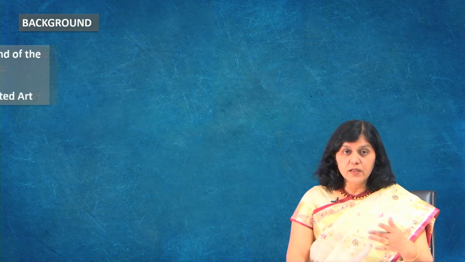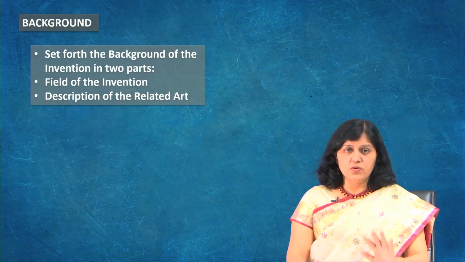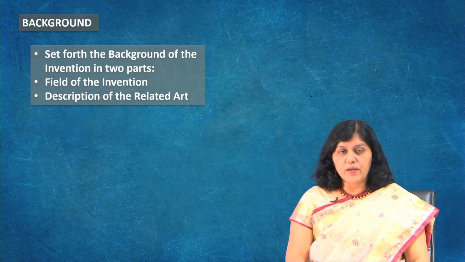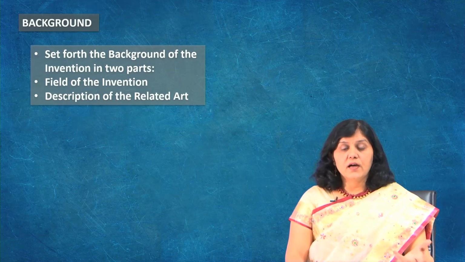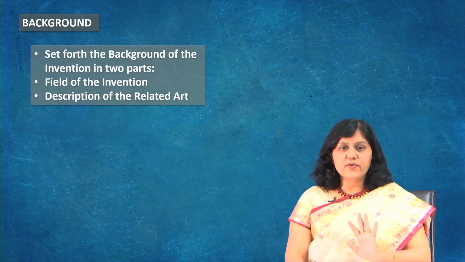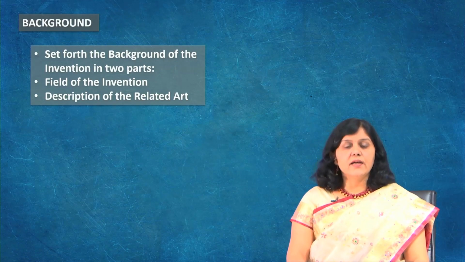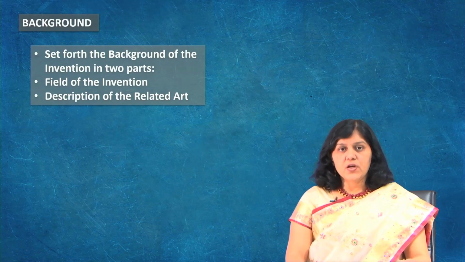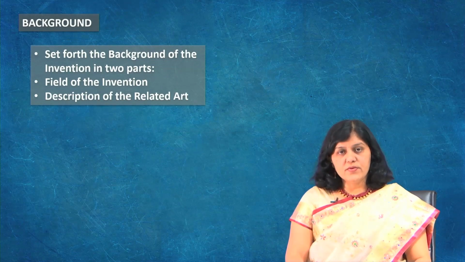Then the next is the background. Here it is expected to give the prior art of the invention. You know now what is prior art. So, state the problem to be solved, then give the information about the earlier failures, if any, related to this invention. That is, other inventors have tried this, but they could not succeed. So, this information you can write down in the background, then substantiate it by citing relevant patent examples. So, you have to give that patent number and what is there in that patent, you have to cite that thing.